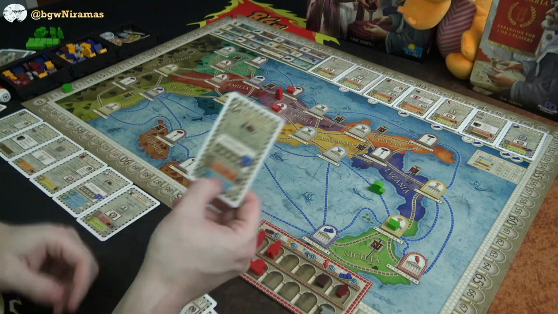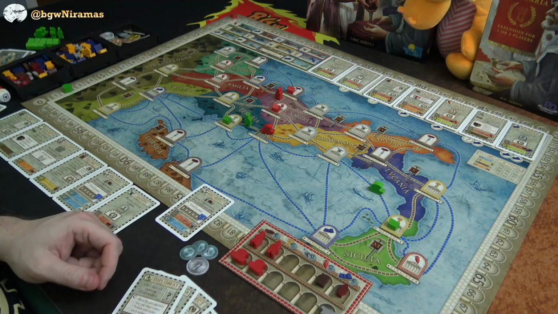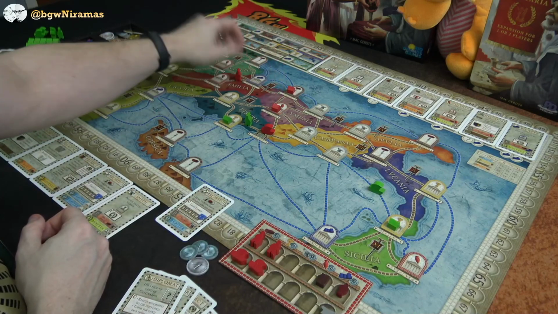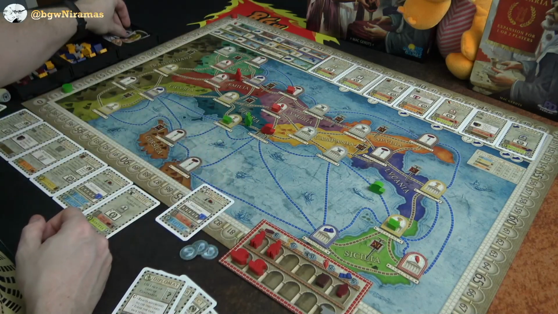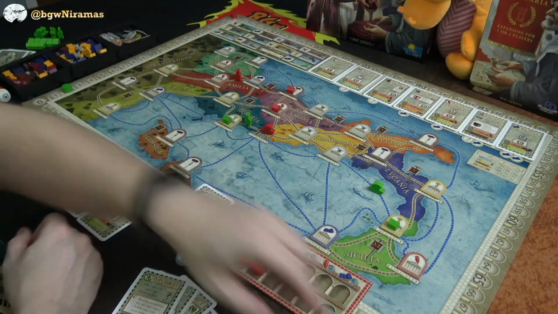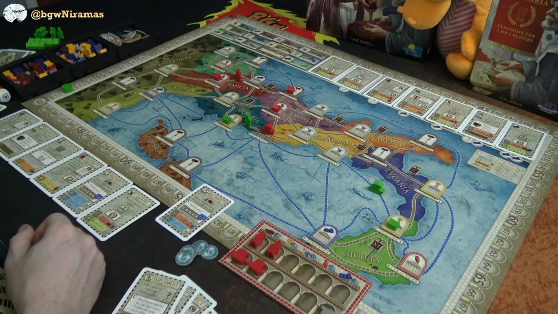I think I'm going to do another architect. I don't know if this is the best thing to do, but I'll do it. I can only build one thing, but I think this is good. I'm going to go 1, 2. I'm going to pay 4, and a wine and a brick. So I can get into this wine city there.